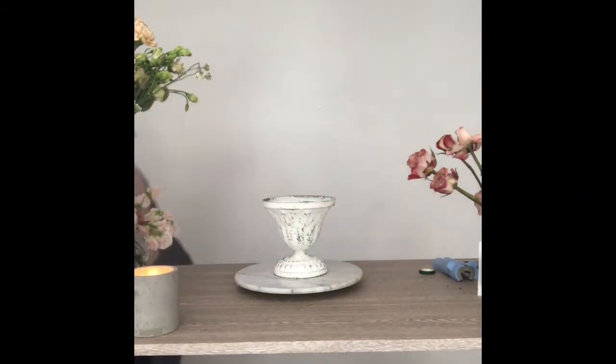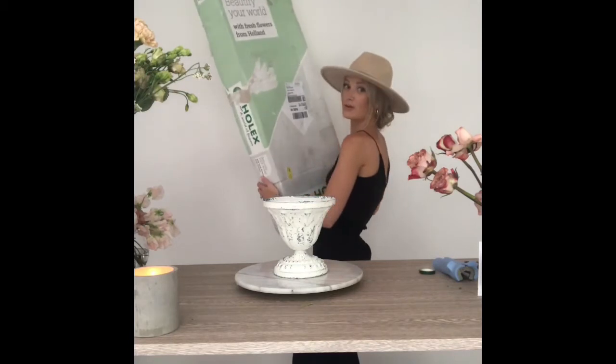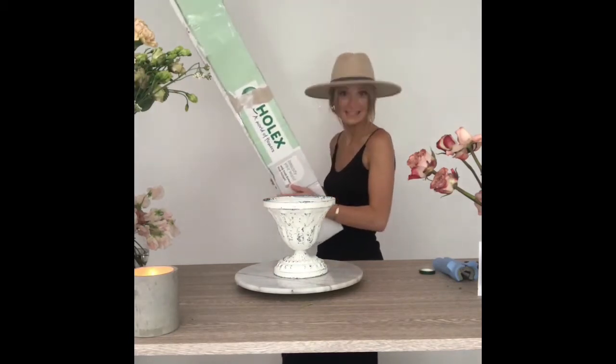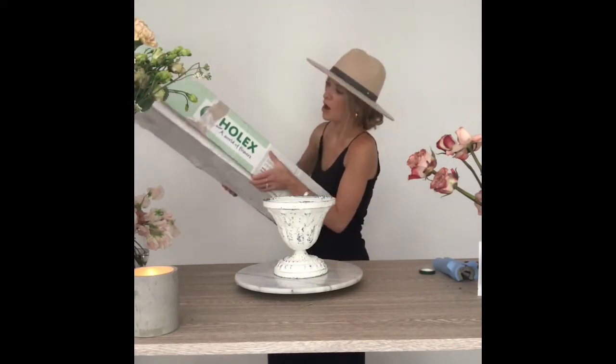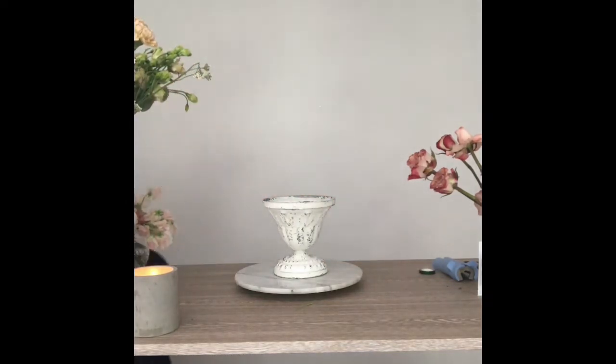The box will look like this. As you can see, they are from Holland, which is amazing. So they will come all packaged in a tight box like this, and they will be pretty smushed together in a lot of wrapping paper and rubber bands, so you want to make sure you have scissors on hand just to cut it all open very carefully.